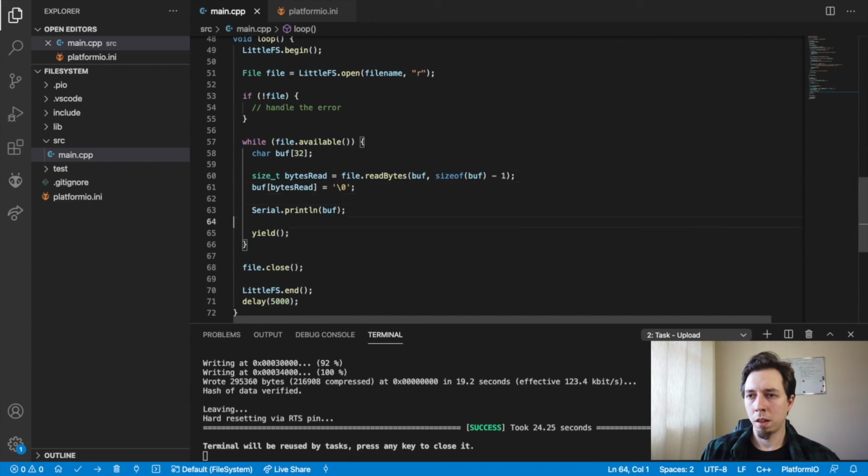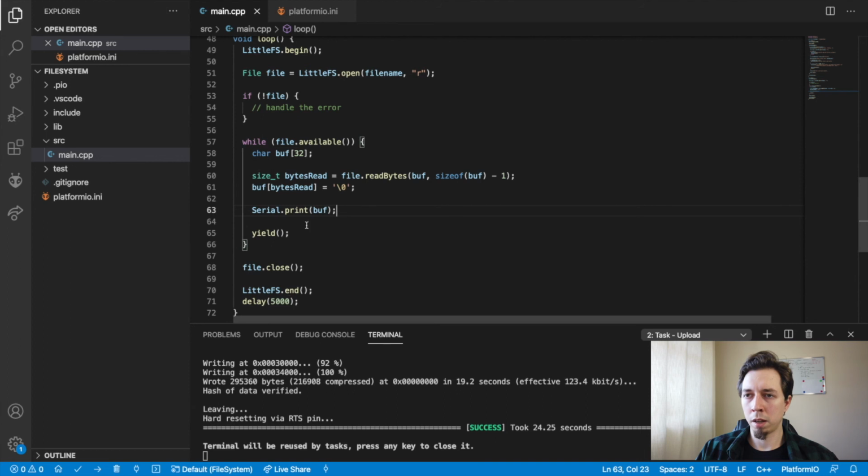If we do that, then this is going to work, but instead of println, I'm going to do print. The reason I'm doing print is if you do read string until, it's not going to read the terminator symbol you provide. So if I provide a new line, read until doesn't read the new line. I need to add it myself. If I read bytes, that's going to include the new line as well. So I don't need to do serial println, because if I did, then we would have two new lines in the output. But for the entire thing to work, this is enough, right? So we have a buffer, and that buffer is written to from those bytes. It reads from the file and writes to the buffer, and we just print what is on the buffer.